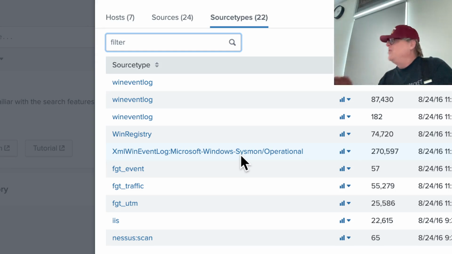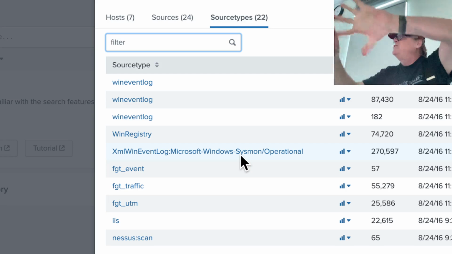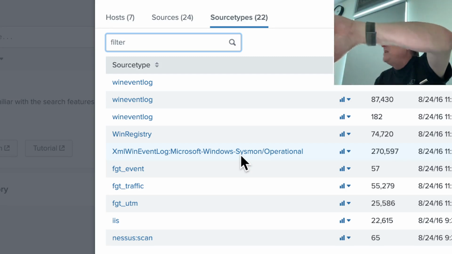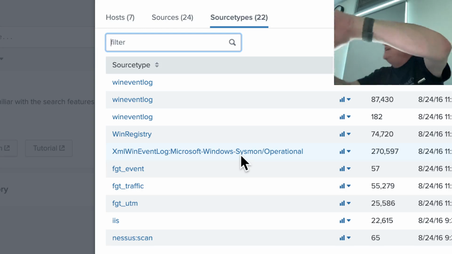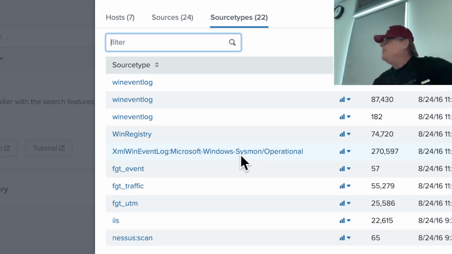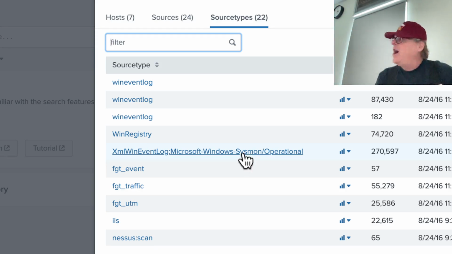Sysmon is wonderful. It has only about 10 events, and they're easily meaningful, like a file opened, a process created, a process terminated, a network connection opened, a registry key written, and it just gives you everything you need. It tells you the file was opened, gives you the username, gives you the MD5 hash of the file, gives you all the information you need without a bunch of garbage. So Sysmon is an optional thing you put on Windows machines, and it's a very good idea to put it on.